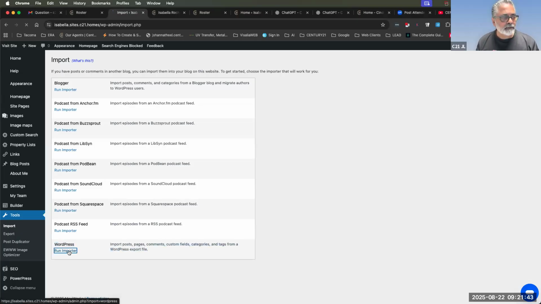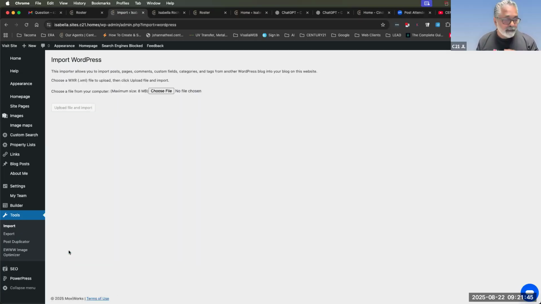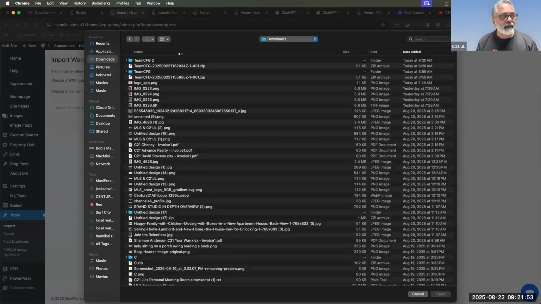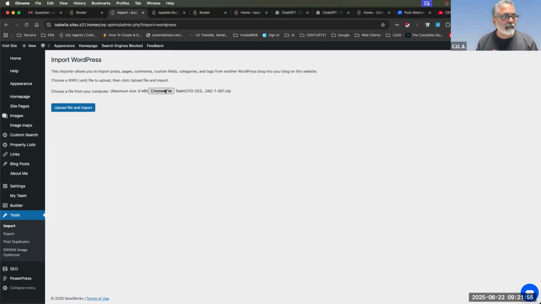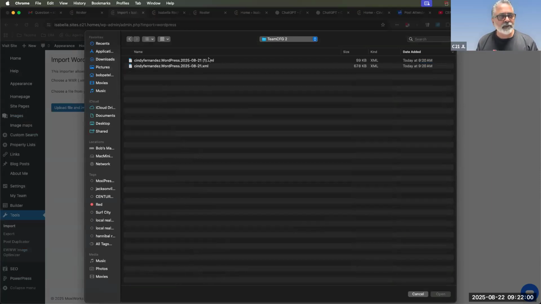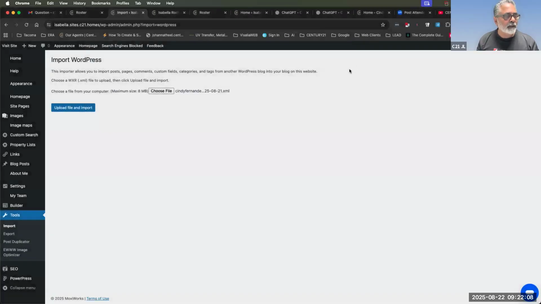All you're going to do is hit Run Importer, and it's going to ask you to import content and where the file is. You choose the file, going to the folder where you downloaded those two files. We're going to start with the first one. It doesn't matter which one you select first. I'm just going to go in order and hit OK, and then upload the file.